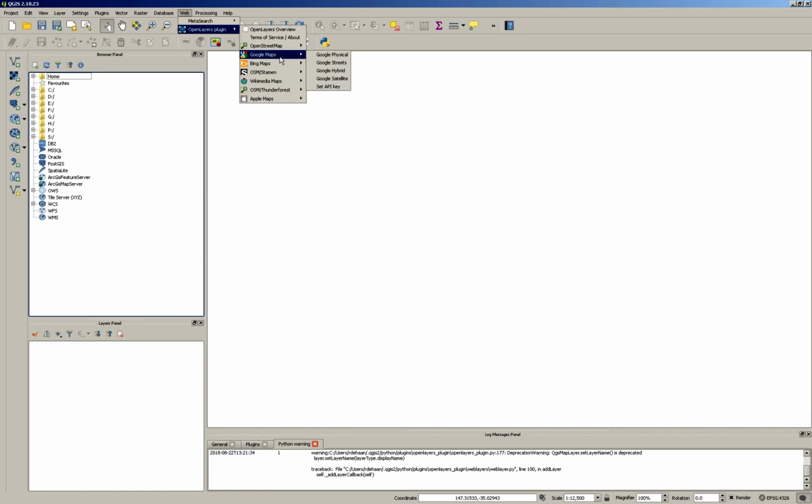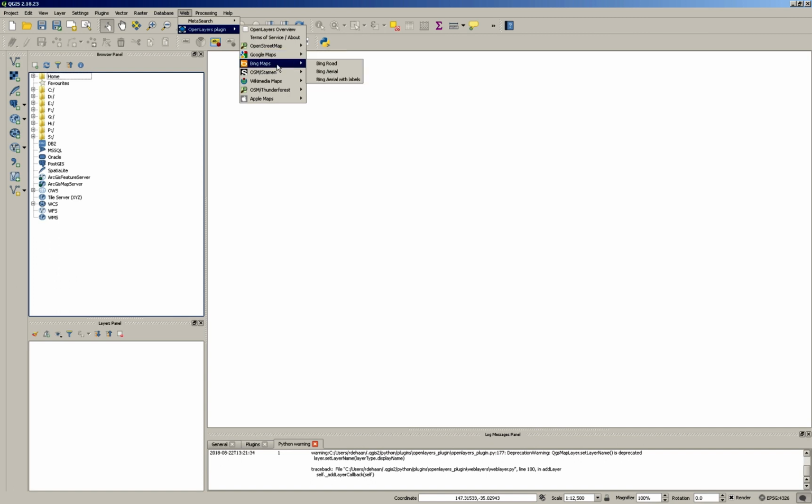This is obviously going to go out to the web to a particular server, so in this case Google Maps, or Bing Maps, or Wikimedia Maps. A bunch of them have been built into the QGIS interface so that we can actually go and get that information. One of the things that we'll choose, particularly if you're not familiar with an area, is if I was to use Google, I'd probably use the Google Hybrid Map, which would be a satellite map with some major road features overlaid. That allows me to help navigate a little bit easier.